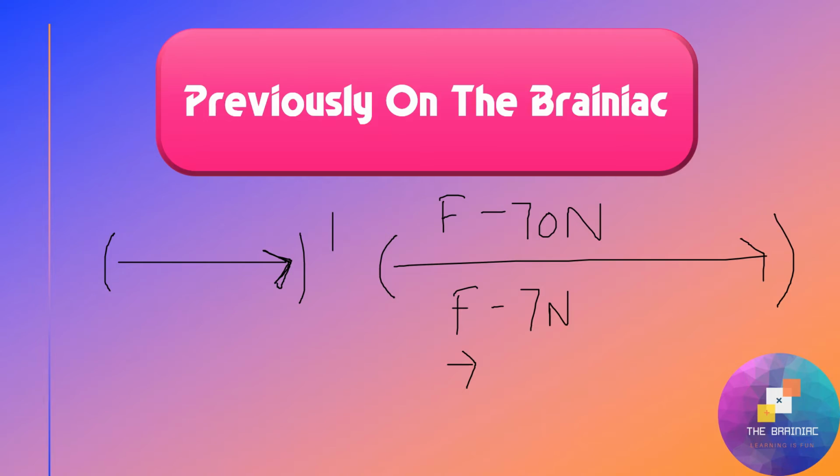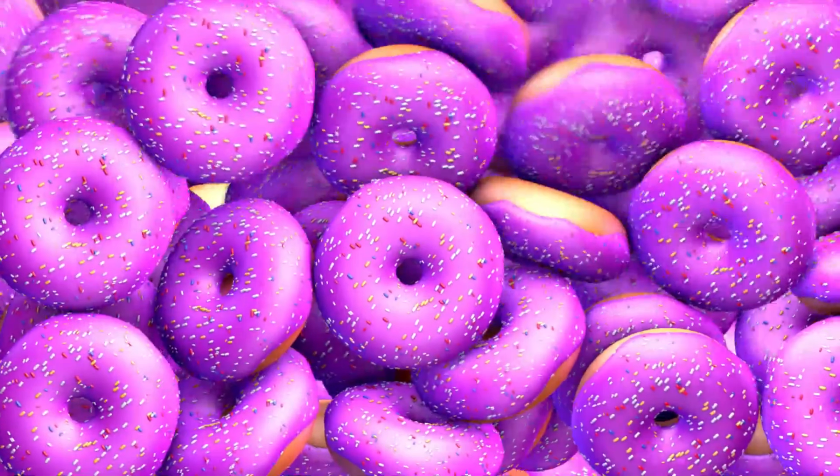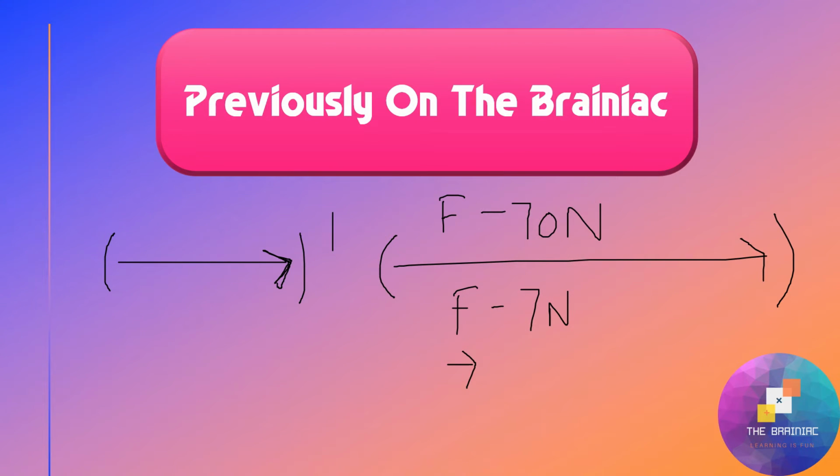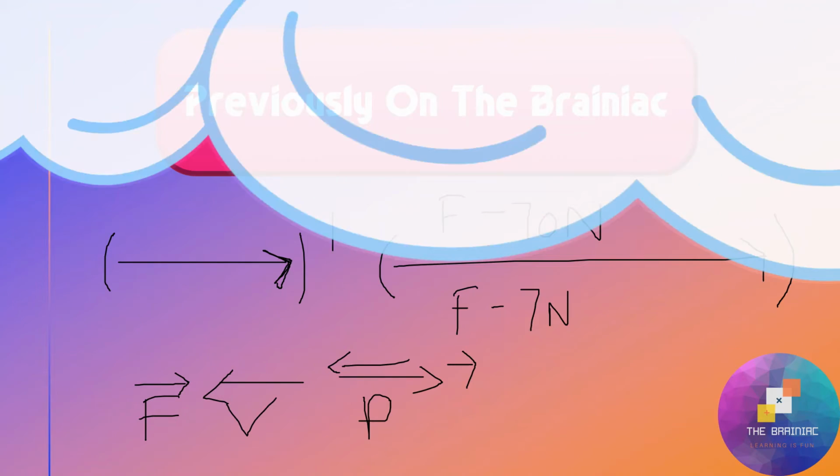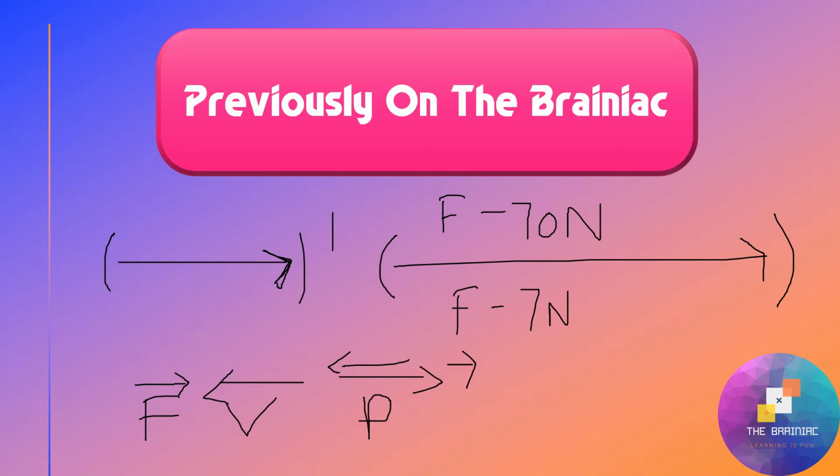And we also studied that we denote only vector quantities with an arrow. And we also studied that when denoting vector quantities such as force, velocity, and momentum, we should represent the direction of their motion. It can be right to left, or left to right, or either both sides. I think that's enough for a recap, and let's go inside today's video.